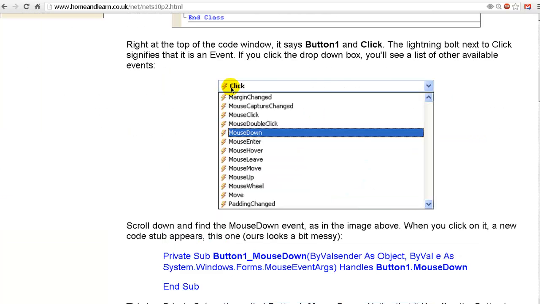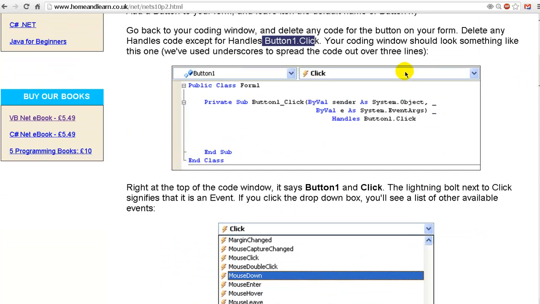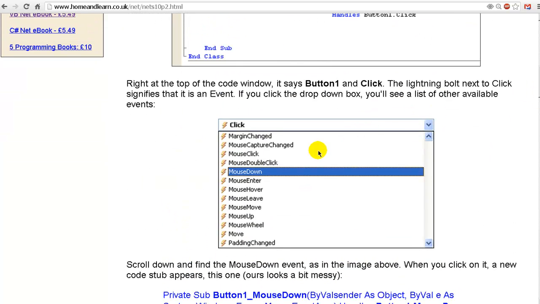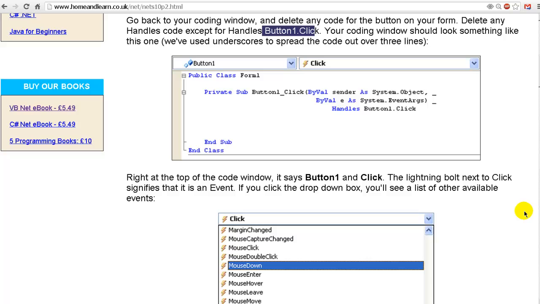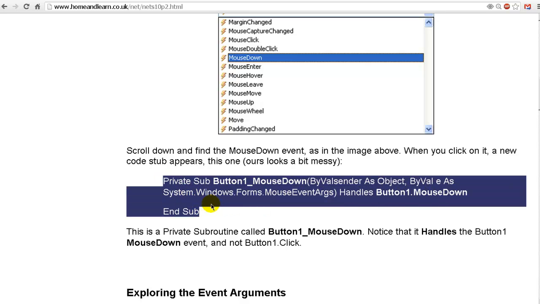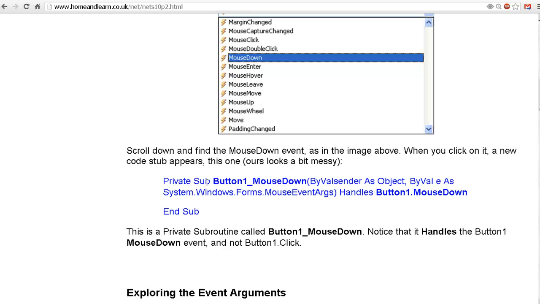So he says click on the right side, and you can see the different events that button 1 can respond to, and one of them is mouse down. If you click on that, you'll get a new code stub. This is what you'll get. He says this is a private subroutine called button 1 mouse down event, and it handles button 1 mouse down.